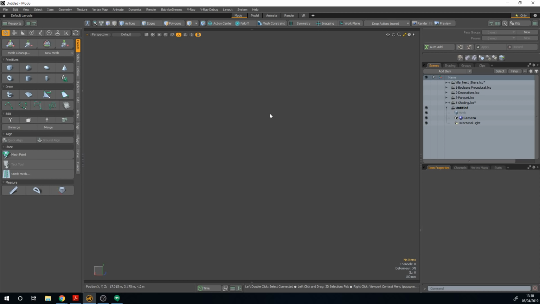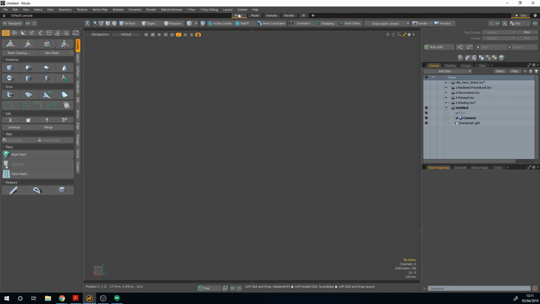First off, I would like to explain how the philosophy behind MODO works. MODO became rather famous because it had the chance to have different layouts in which you could do specific tasks. So you could go into a layout which will allow you to work on UV maps, a layout to work on retopology, and that will remove anything useless for the task you were looking for. And that's still present, but MODO is evolving, and now it gives you the chance to have everything you need within one single layout, and hide and unhide what you need or don't need.